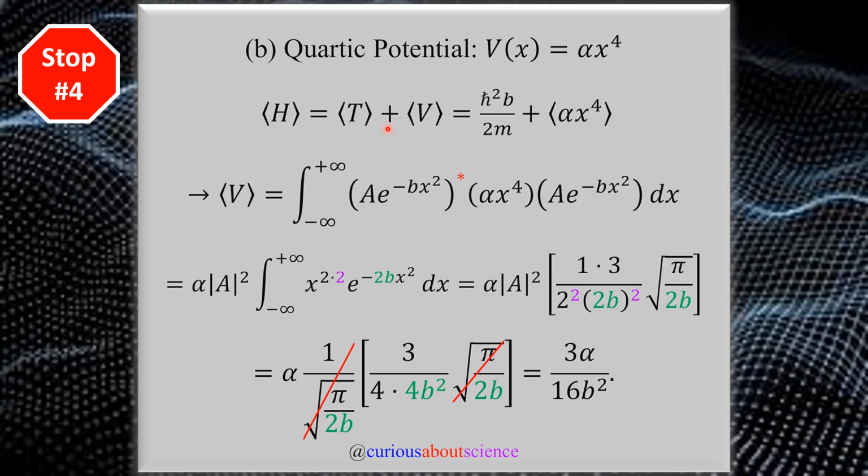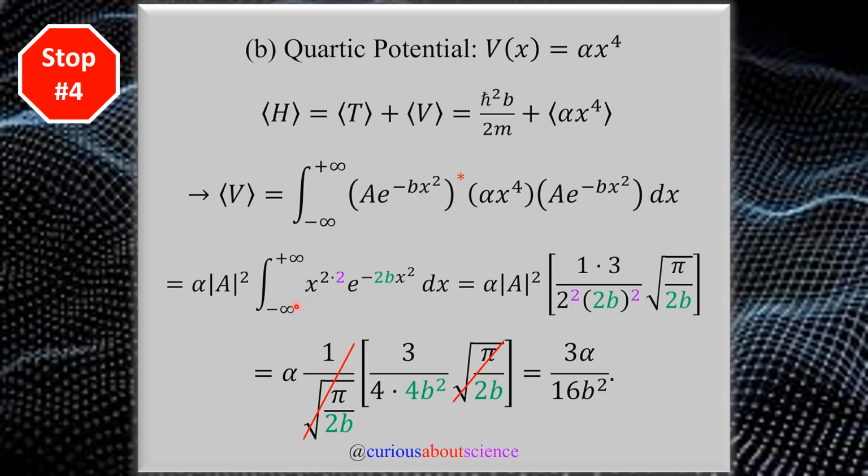Thankfully, we don't have to find the kinetic term now since we already did it last time and nothing about the kinetic term changed for this trial function. The only thing that changed was the potential. So we had alpha x to the fourth. Cool. So let's plug that into our form. We see that we get alpha x to the fourth, all constants out front.